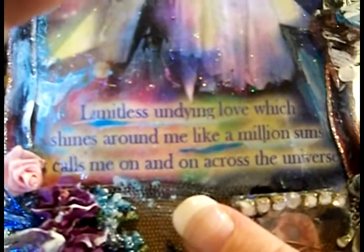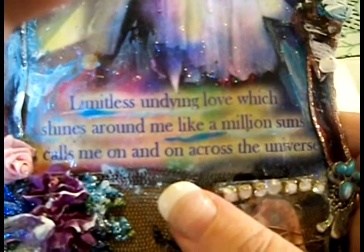And then I glued on these two little hearts. And then I glued on an image I found on the internet — it's two people in love. I glued it on, put inks behind it and paint. I embellished this with some river rock, and this down here is a little piece of glass. I glued an image on here with a piece of antique jewelry, some rhinestones, and some flowers. It's a quote from 'Across the Universe' by John Lennon: 'Limitless, undying love, which shines around me like a million suns, calls me on and on across the universe.' And then you hang that on your wall.